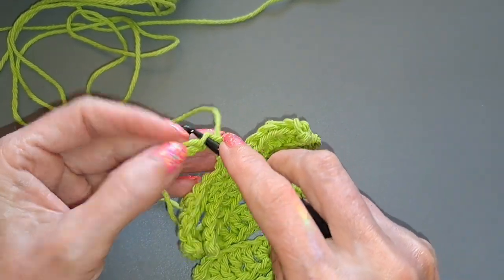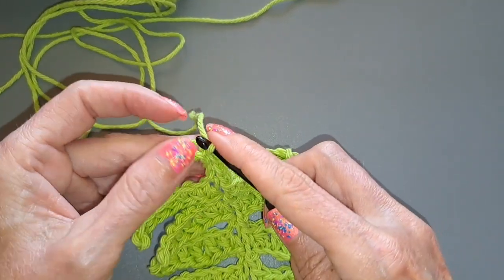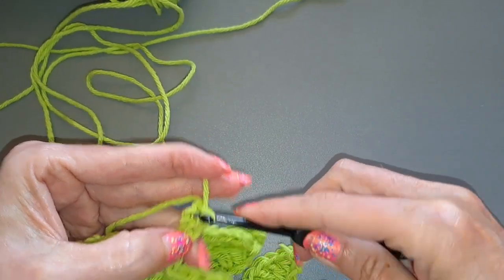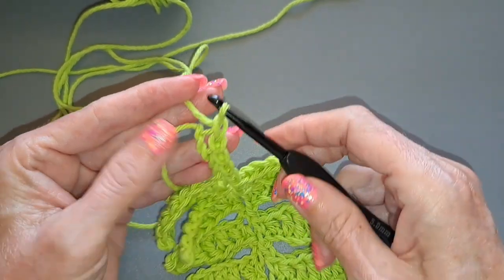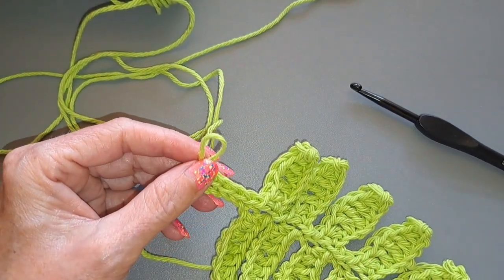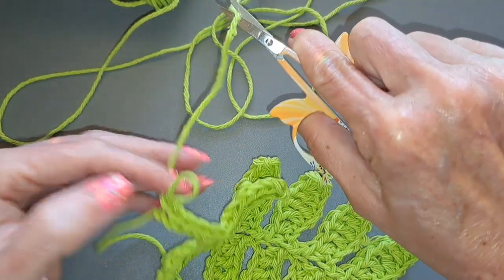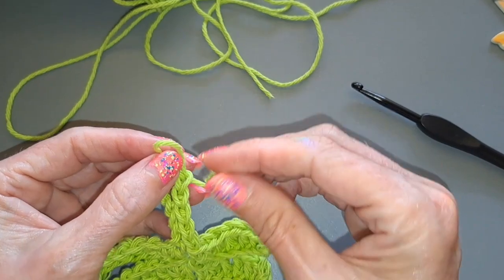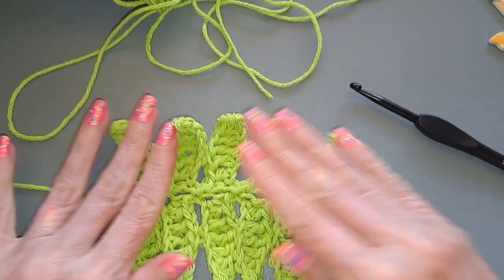And the next one. And the next one. And then I just make one loop right there. And then cut your yarn. And make your knot. And there it is.